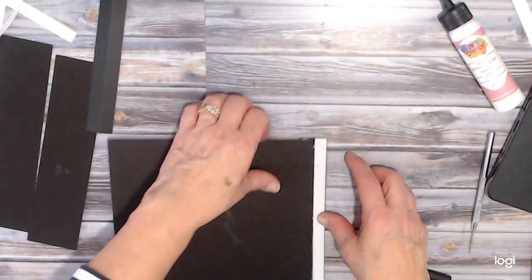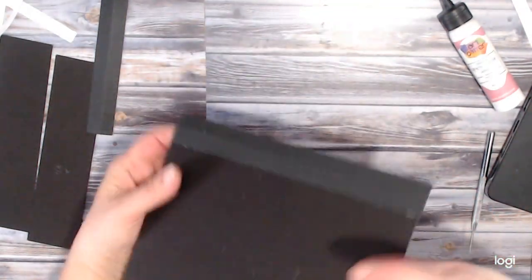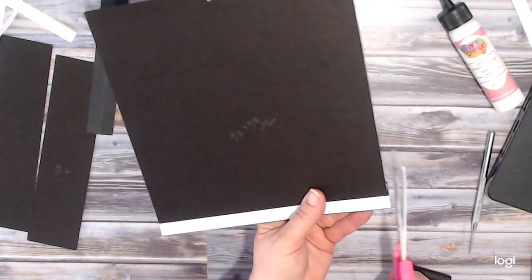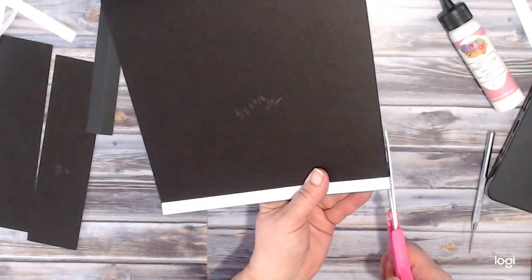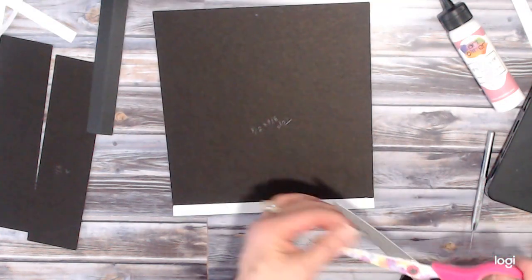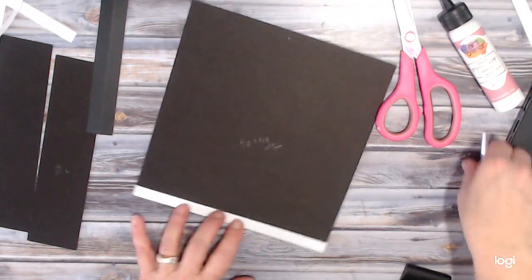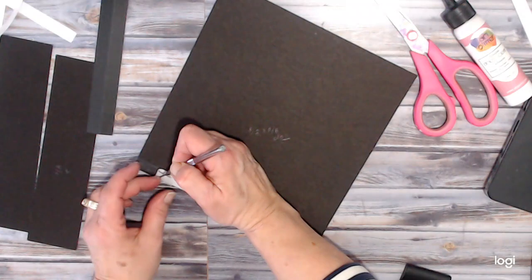So I'm gonna trim that down now before I put anything on there. And we're gonna come from this side, I think. It'll be easier going this way. We're just going to trim that down. There we go. And that's easier than cutting four different sizes, or two different sizes. Sorry about that.